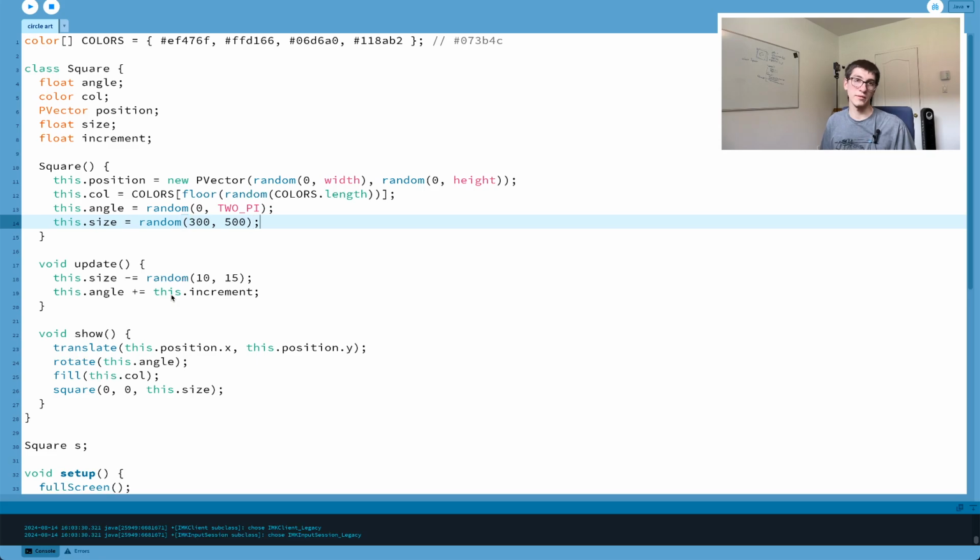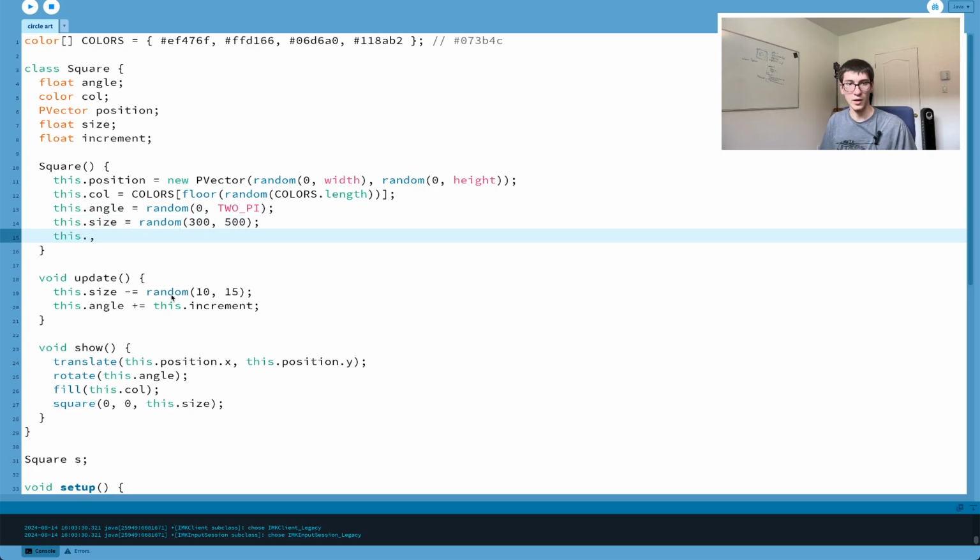And we could set this dot increment being equal to, well, let's do a random value for right now. If I can type, there we go. So let's do a random value, and we saw that our previous one was this, right? And it was moving pretty quickly.